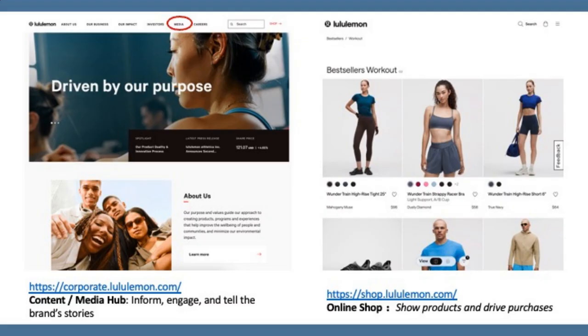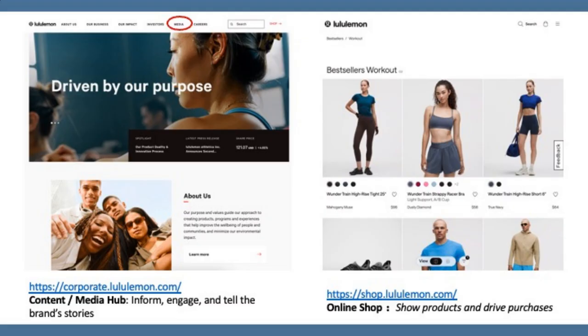There is a media section in the top menu, which I have circled here. It shows our stories, press releases, and media inquiries. So the primary purpose of this website is more informational and communicative.